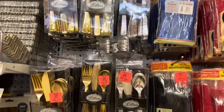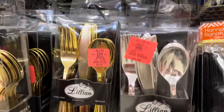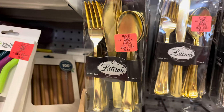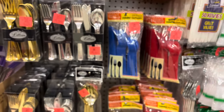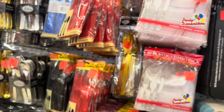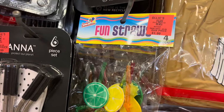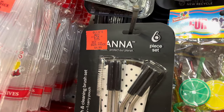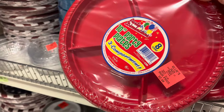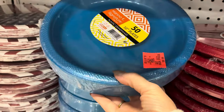Here we have the cutlery sets — $3.99, serves eight. Pick you up either the silver or the gold. Throw those in your picnic basket and you are ready for some outdoor fun. They had this fun straw set, $1.99, four in there. And then they had the six-piece stainless steel straw set for $4.99. Paper plates — the red with the little compartments, eight-count, $2.49. The blue, 50-count, $9.99 for those.